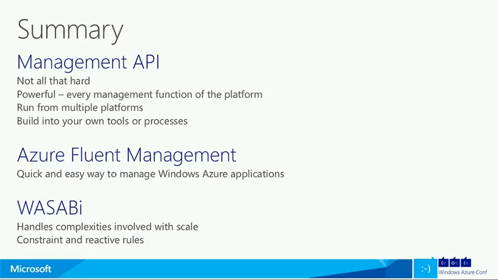And we have the Windows Azure Auto Scaling block, or Wasabi, we can add to our solution, which really handles all those complexities and intricacies in how we want to scale our Windows Azure solutions. It becomes basically a matter of setting up the correct configuration for our subscription and the different services we want to go ahead and monitor.